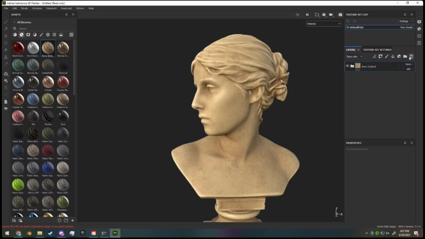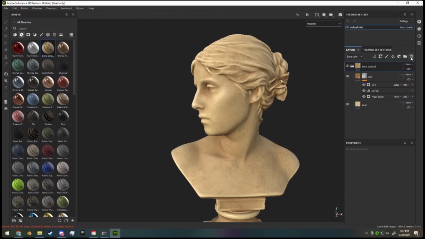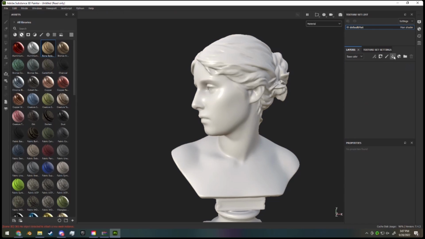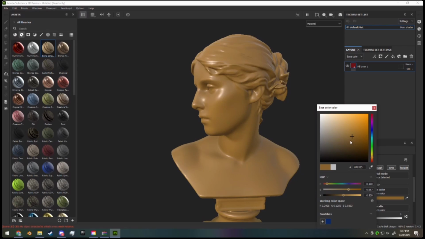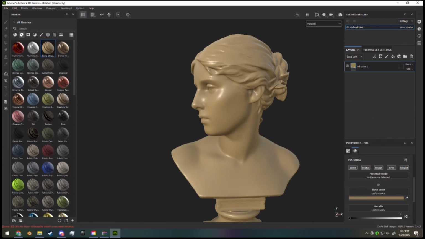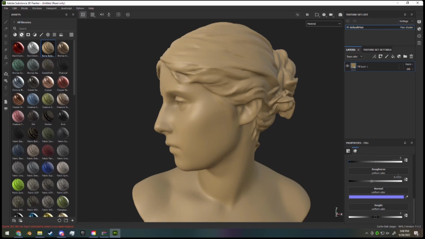What you can do is I could create this thing again, pretty much, where you can add a fill layer, which is basic one color, and I'll make that bonish color. You can come down here and you can set all the parameters for it. So color, metallic, roughness, I'll bump up a little bit. And you can see how these are changed depending on what you want them to look like.